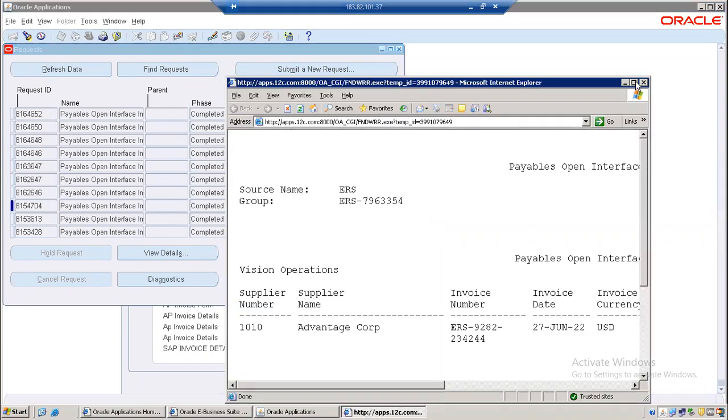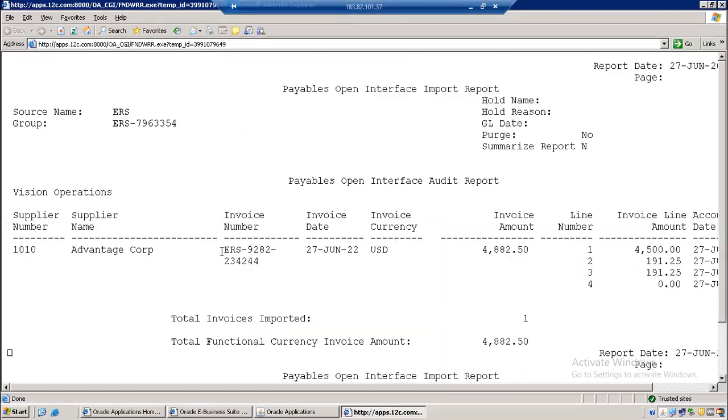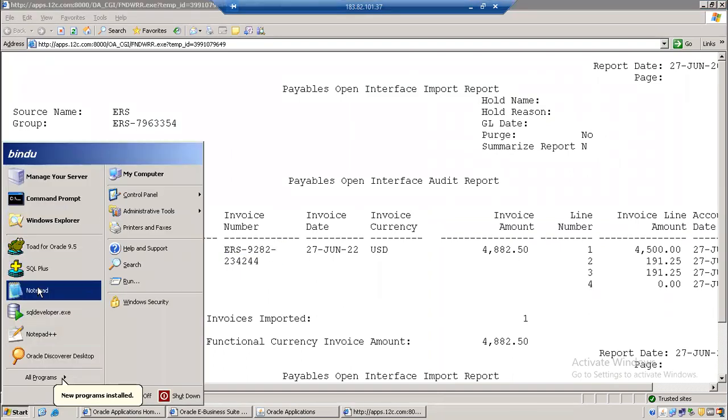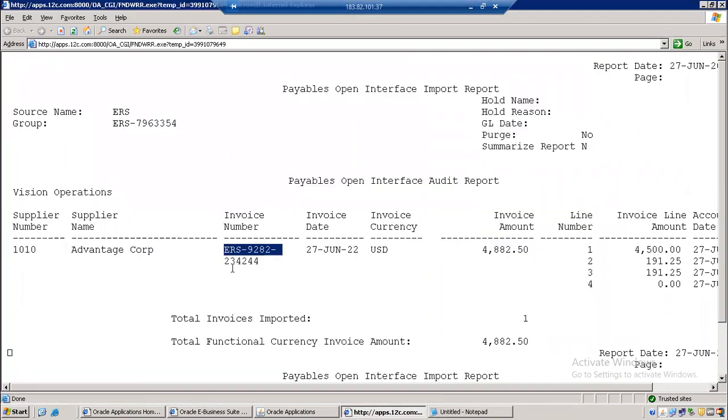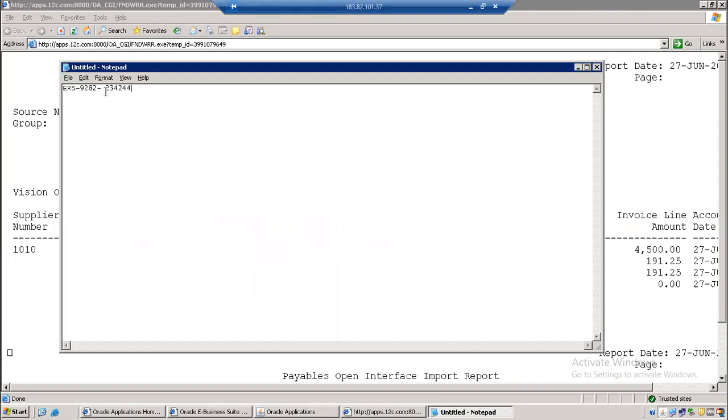We output, and this is the number. This is the invoice number. You take down this invoice and you have to make a payment for this.